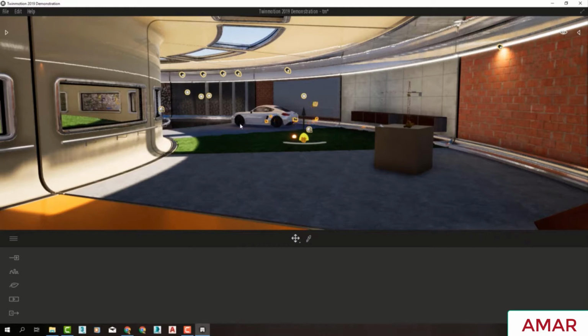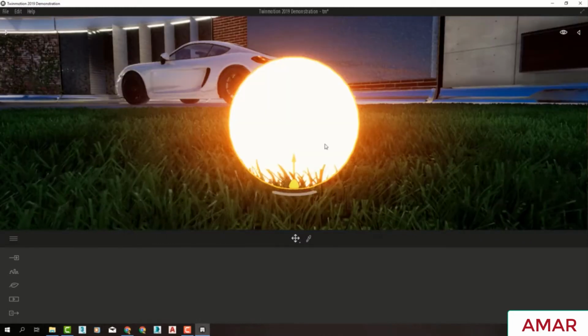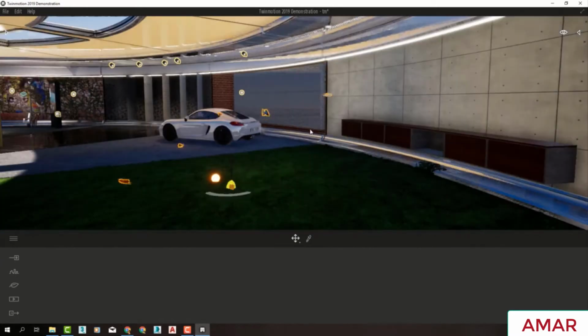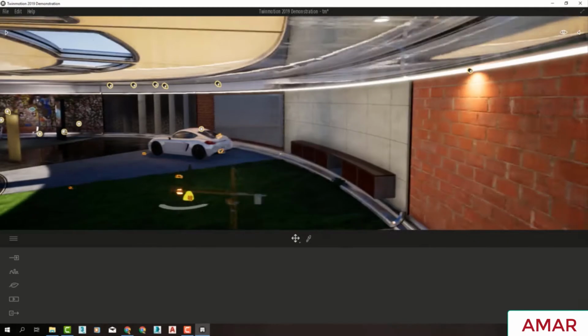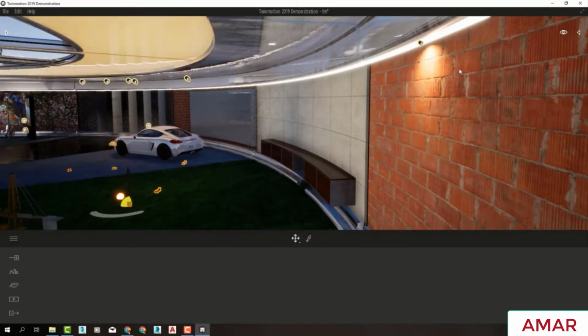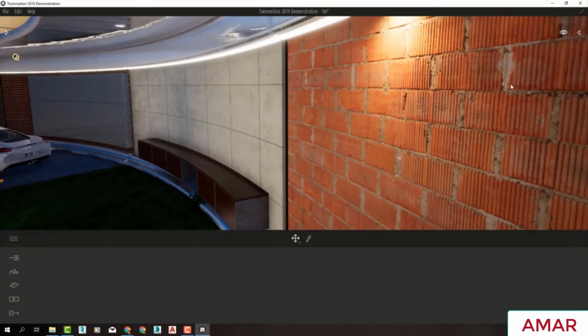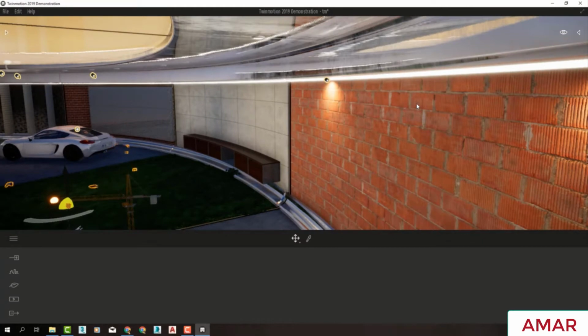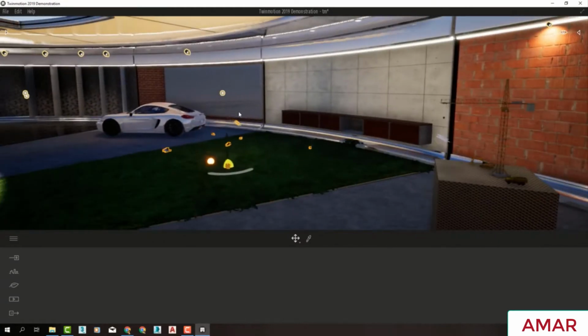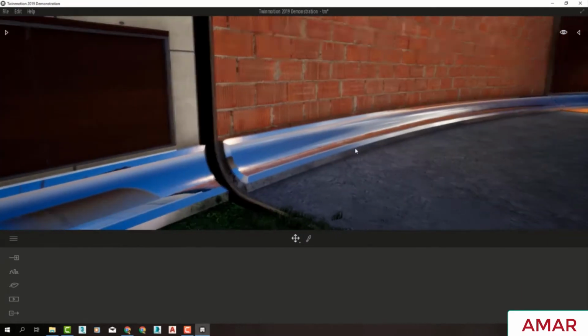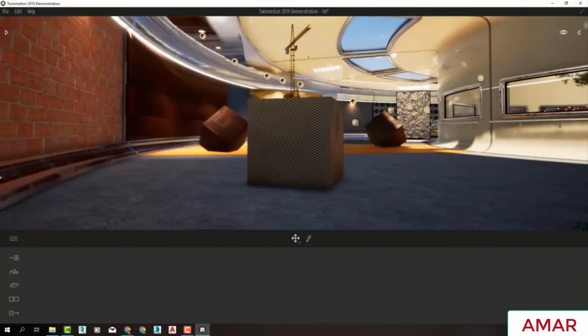If we select this sphere and press F, we can see a glowing ball that has a glow light material. We also have here spotlights that we can control. Realistic materials with bumps and reflections are shown to you in real time, unlike Max or other 3D software. Various mirror materials are also available in the Twinmotion library.